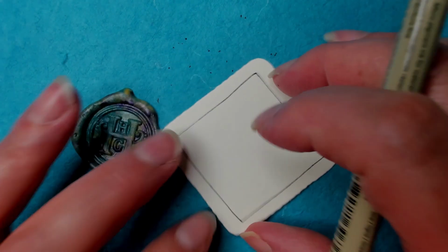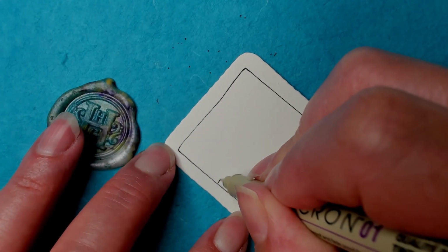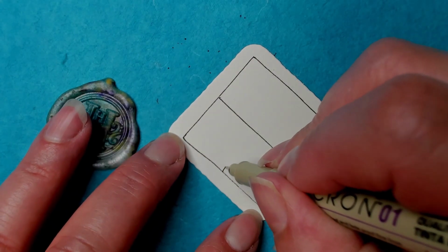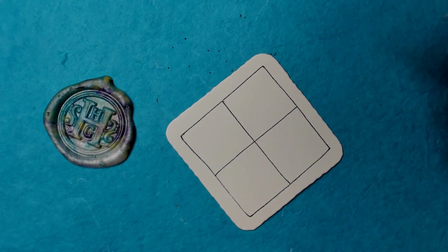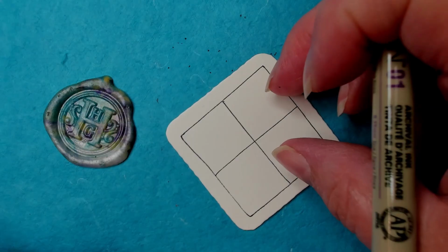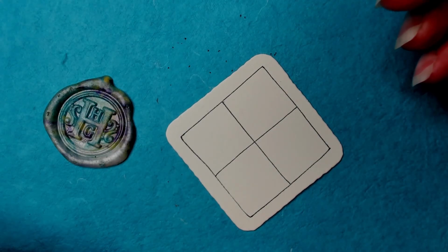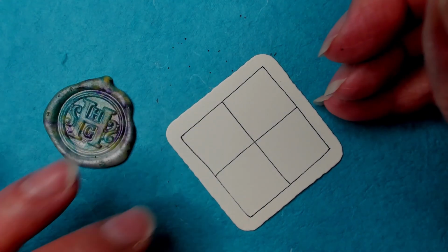Okay, so like I said, this is one box, but we have to make it a 4-square. So when you're doing your grid, I've done this before, so I know. I do this grid and usually I make it small, and then I remember, oh yeah, each box now becomes 4 boxes. So then it's like, all right, let's get out that 005 or that 003 and we'll get to it. But, just something to keep in mind.